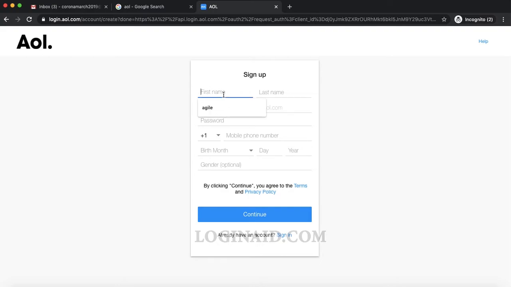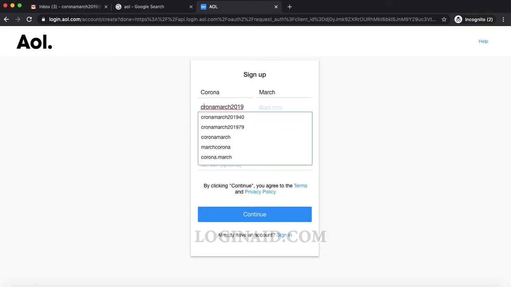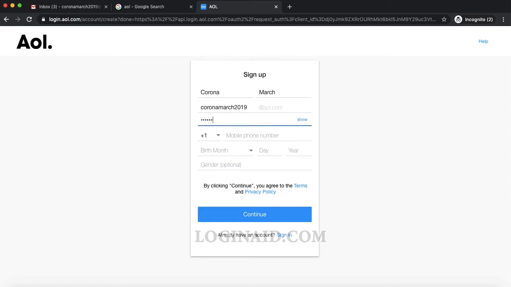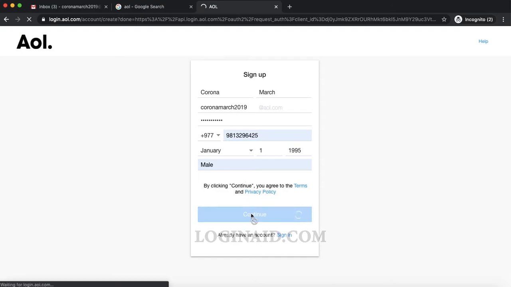Cool. So I'll enter my first name, then I'll put the last name, then I'll put some trending name, and then I'll enter my password. I guess the mobile number is compulsory here as well. Like lots of these email services, you can even use your email address, but they're looking for the phone number, I guess. So I'll just enter my mobile number, and once you fill up all these details, click on this continue option to proceed further.